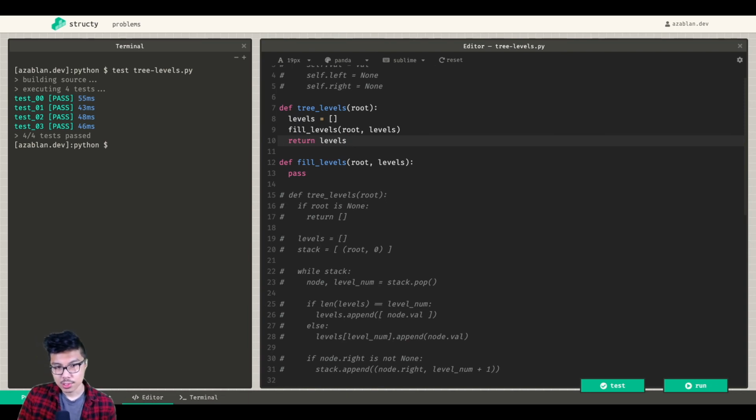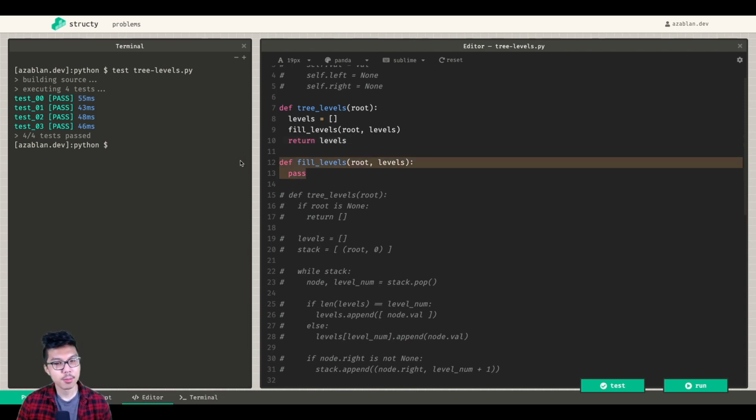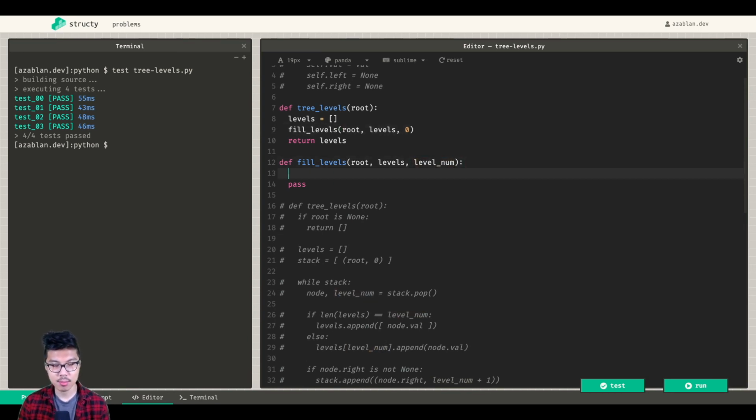But now we have a lot of work to do within our recursive helper function. I know that this function still needs to track level numbers, because how would it know which subarray to put different values at? So the pattern I can use there is to have this take a third argument, maybe call it level num. And when I make my top level call, what should I pass in as a level num for the root? Well, we know that the basis is always 0. The root has level 0, and that would tell me exactly which subarray to put it into. But for now, let me lay down my core recursion.